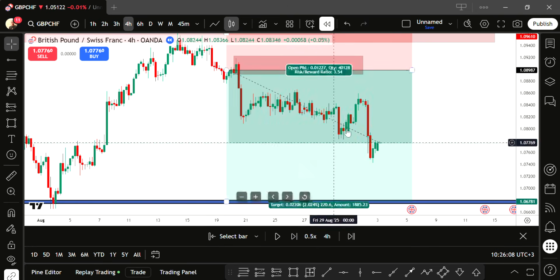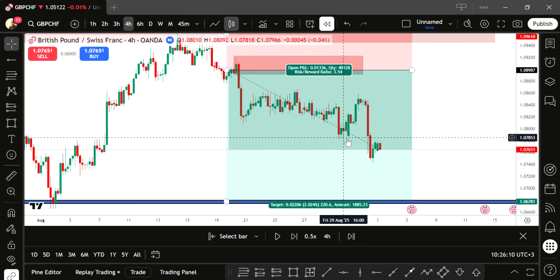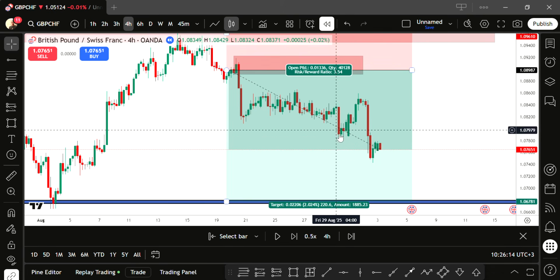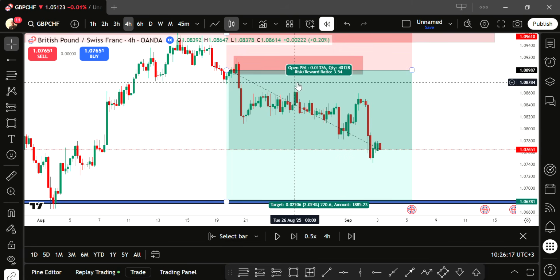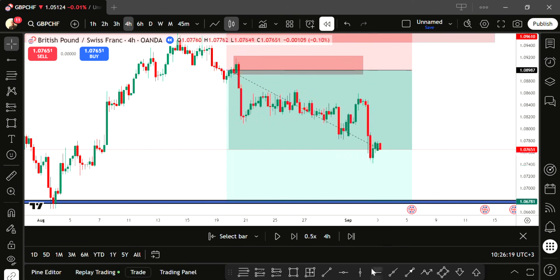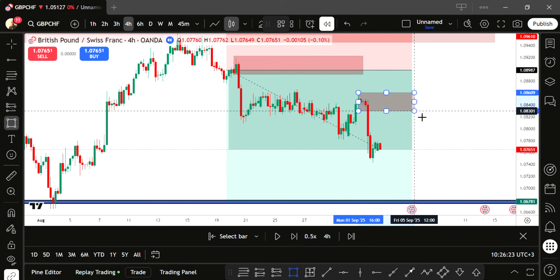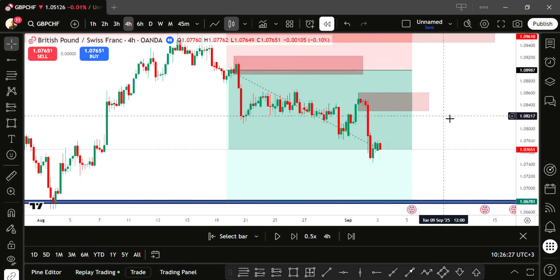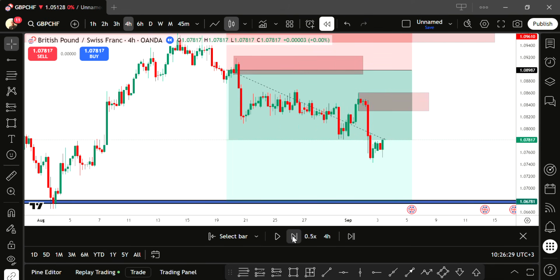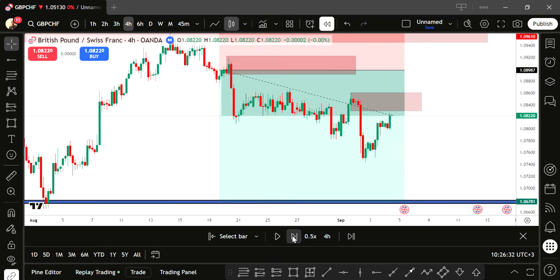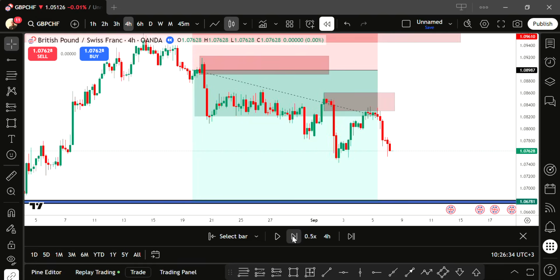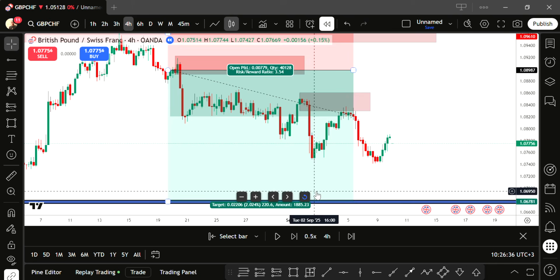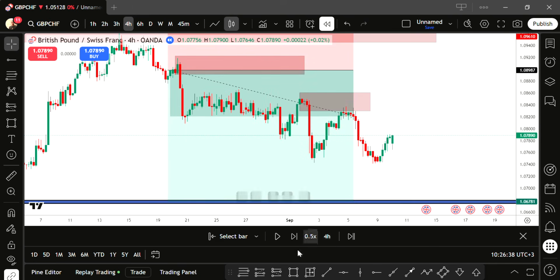So price does not go back to the zone, but breaks another structure here. This is a clear break of structure. This is a rally, a base, a drop, breaking structure. So price does not go back there, meaning this is another valid supply zone. So we're just going to mark all the inducement candles in that zone and then wait to see if price comes back to the zone. As we are waiting, you're just observing. So price comes back, taps into the zone and then drops. So this would have been another entry here.